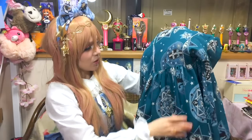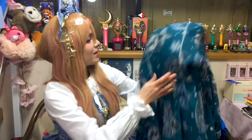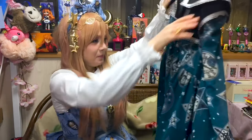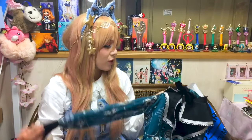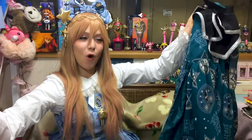This is where the zip goes. And then again, it has the occultic kind of print on it. It's a bit of a crazy witch's dress, with just the right amount of witch feel. So I picked the long sleeve one because what I like with chiffon dresses in summer is they're great for washing. I never really show my arms. Some of you guys know I don't really like showing my arms. So this is also easier to wash than other ones. And yeah, it's the full set.